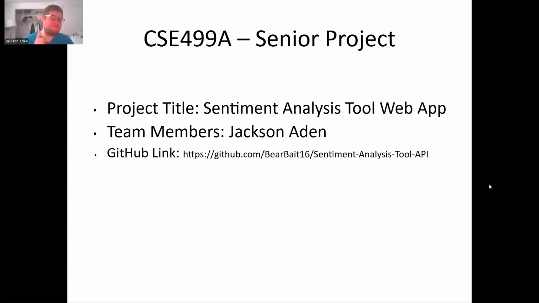I did change the name of it to Sentiment Analysis Tool Web App because I hit the goals that I wanted to for the API tool. I'll still work on it and make sure that it's functioning. In fact, it currently needs to be tweaked and fixed into what I need it to be. But I hit that point, so now I'm going to make a web app using that API, which is super cool.